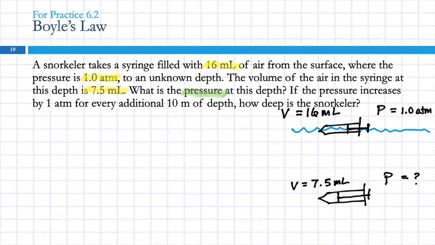We're going to use Boyle's law, not only because it says Boyle's law in the title of this problem, but because this is the law we need to use. P1V1 equals P2V2. So this volume and this pressure go together. You can call it 1 or 2, doesn't matter as long as you pair them up correctly. I'm going to call it 1 because I think of it starting up there, and that just makes more sense to me. And then down here, this would be volume 2 and pressure 2.